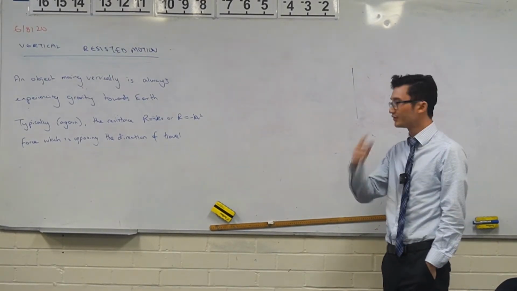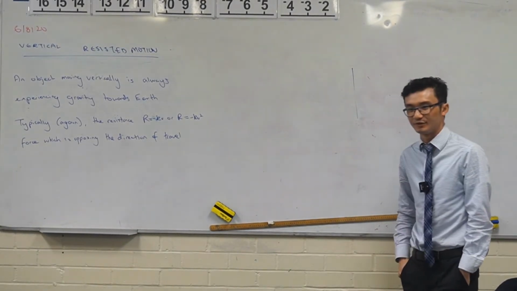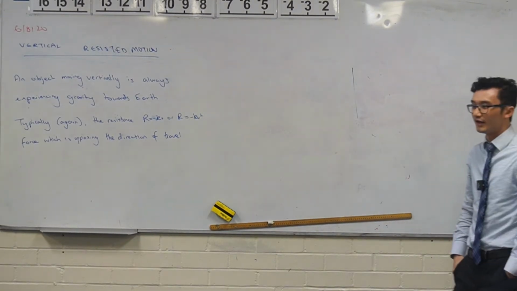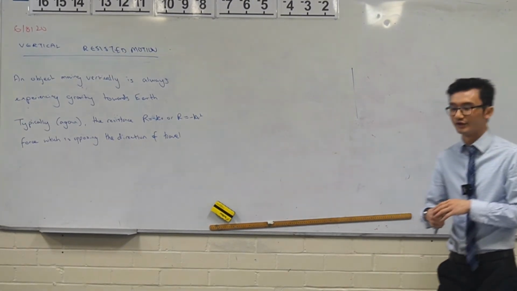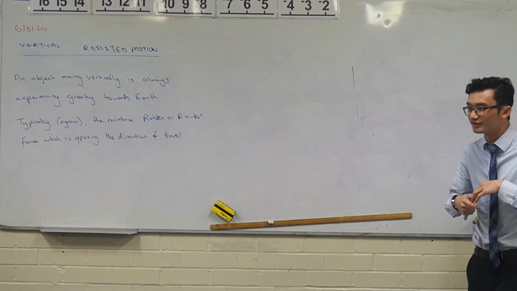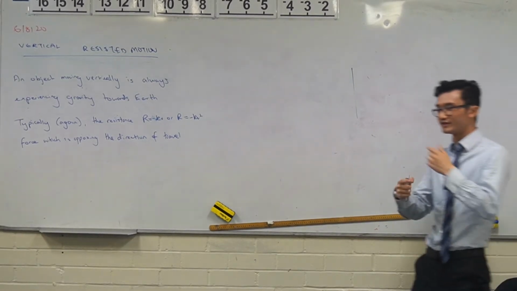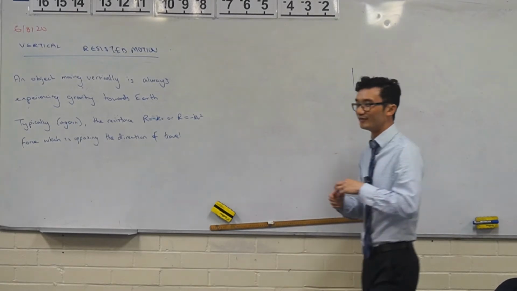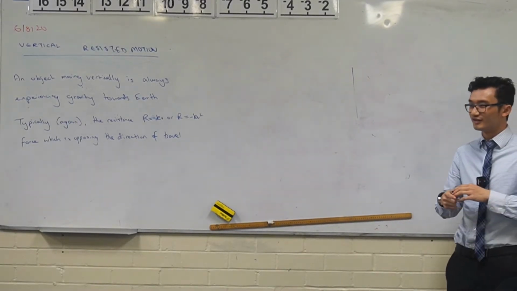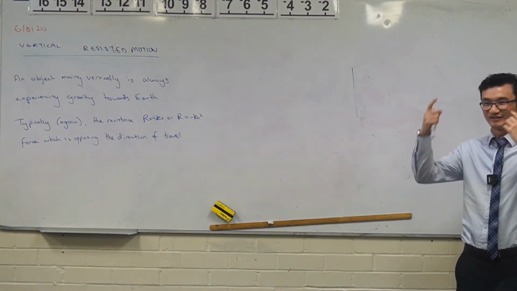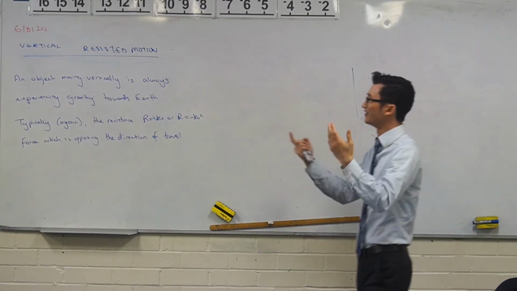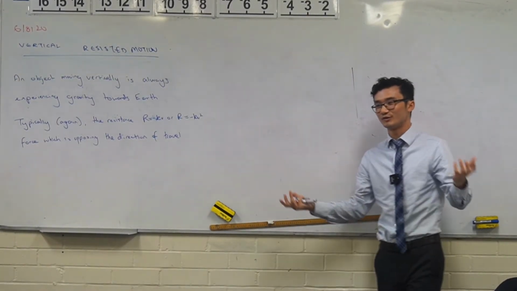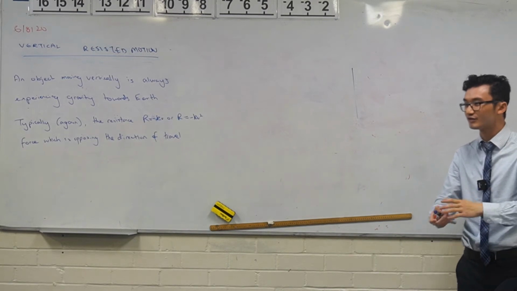Now the question is, in terms of the resistance experienced, where does mass come in? What's the role of mass of an object when it's falling? Have you talked about that in physics? How does the mass of an object affect its gravity, and how does it affect an object as it is falling? Because we're talking about vertically resisted motion, and you can talk about objects rising or falling. Suppose we had two objects of a different mass, right?